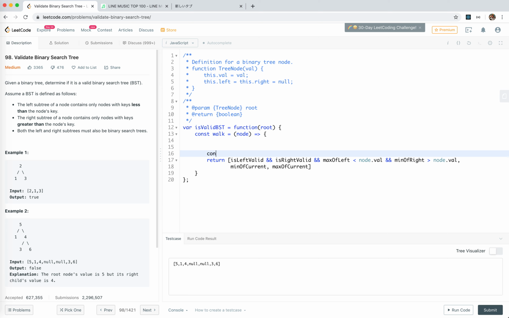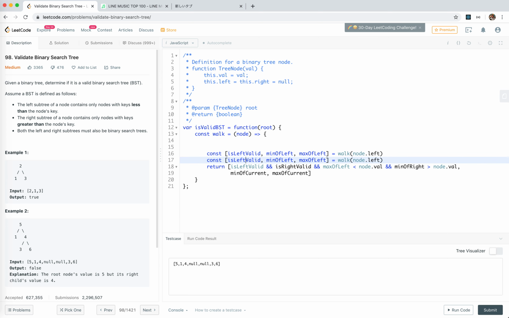So is left valid, min of left, max of left could be retrieved from the recursion. And then we can do the same to the right: min of right, max of right, and walk to the right.